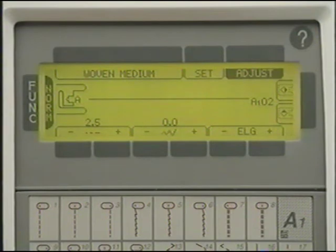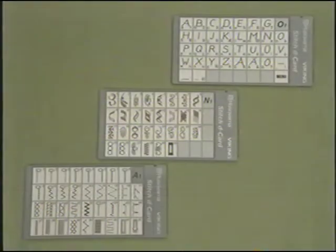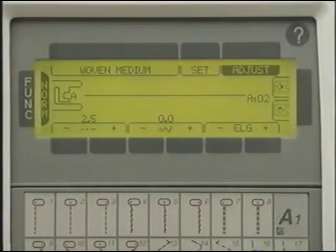Your Designer 2 features interchangeable stitch D cards. Three are supplied with the machine: utility stitches, fashion stitches, and block letters. Stitch D card A1 is inserted into the slot on delivery. Stitch 2 is selected to begin sewing.